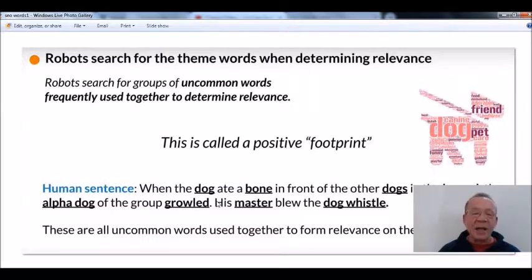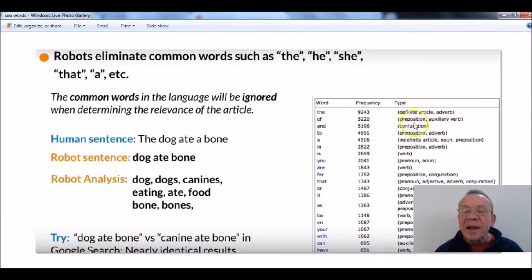So I hope you're following me on this, because it's very important, because search engines ignore words like these right here. They ignore words like the, of, and, to, a, in, is. All these words that we use in a common sentence in the English language, robots tune them out, so to speak.